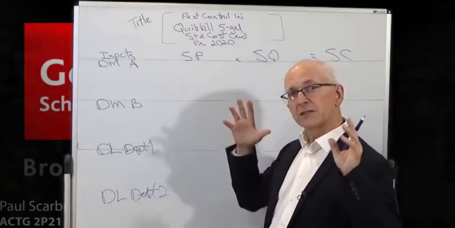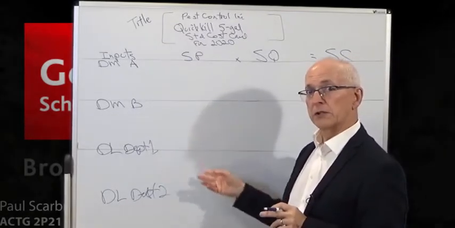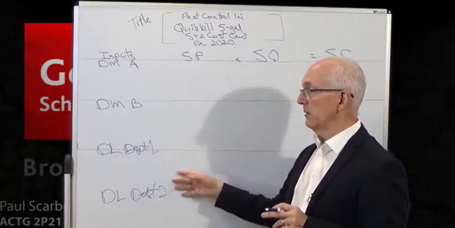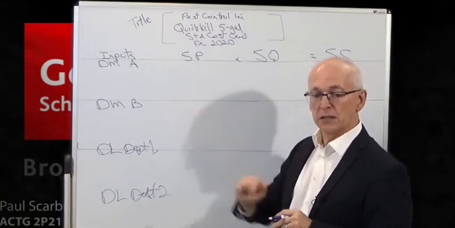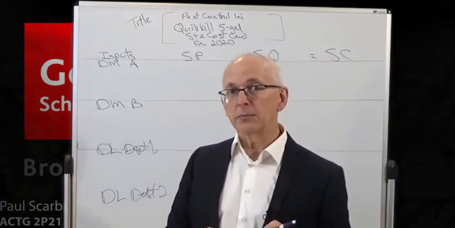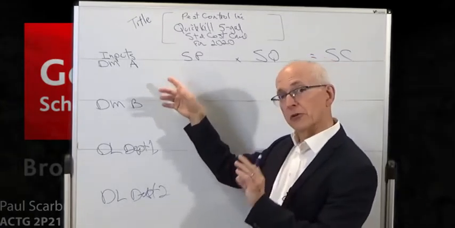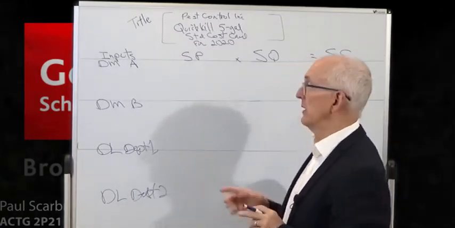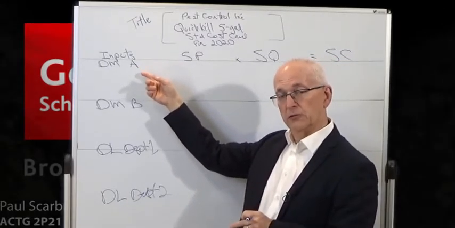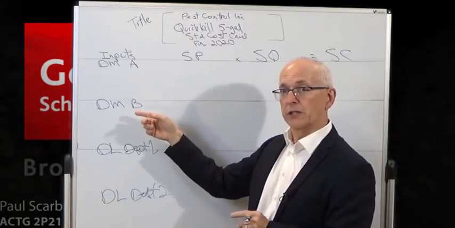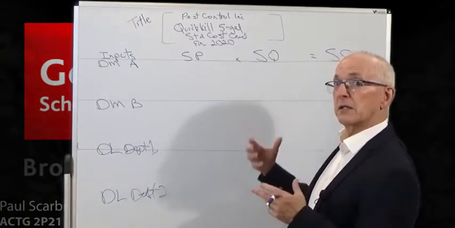Because notice, even this simple beginner problem, you're going to have a lot of different units floating around here, because you're going to have direct material and direct labor. And the direct material and the direct labor, direct material doesn't even have to be the same units. In this particular problem, it is. They're both in pounds. But this problem is deliberately made simple so you can do a first one without going too crazy. In a lot of problems, you get direct material. Like there's another problem that I suggest you do, and it actually has 4 different types of direct material. Each type is measured in a different unit. So this can get to be pretty complicated.